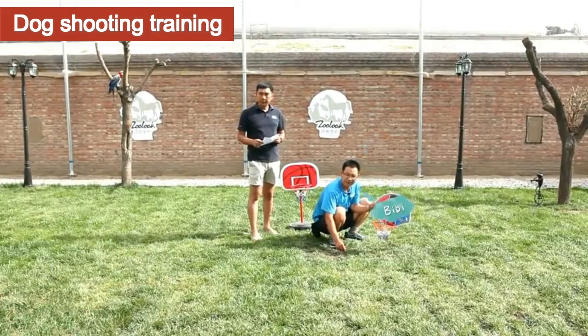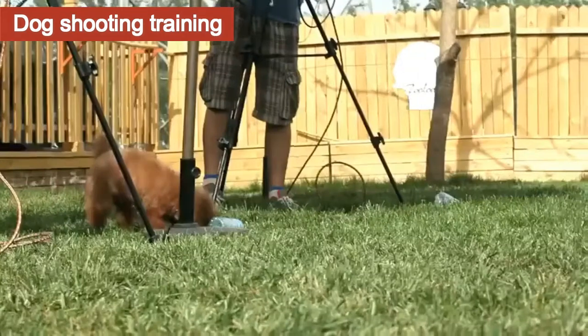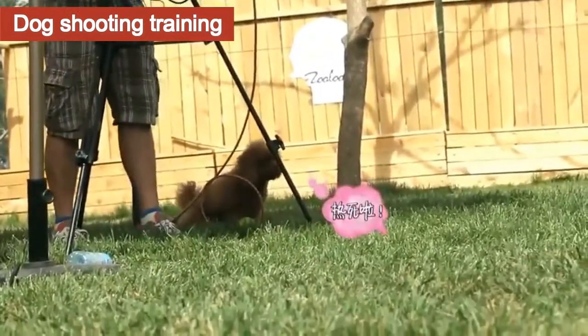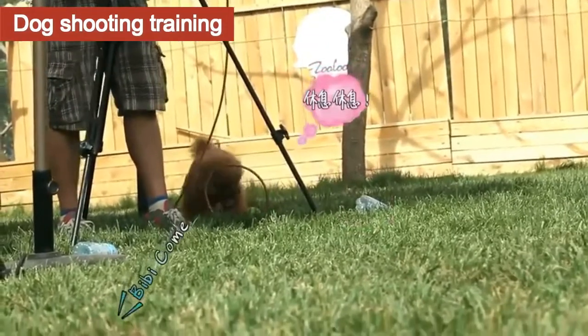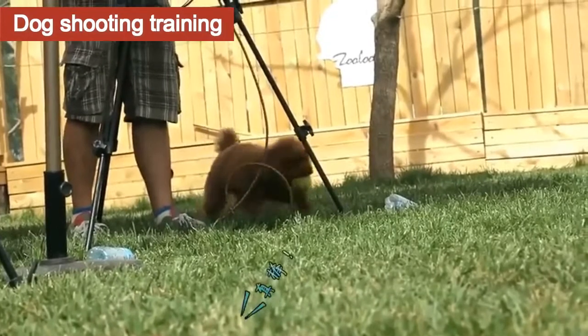The height of the basket is raised about 3 centimeters each time. Because the weather is relatively hot now and it's noon, you can choose to train in a cool time as much as possible. The dog's mood will be higher.